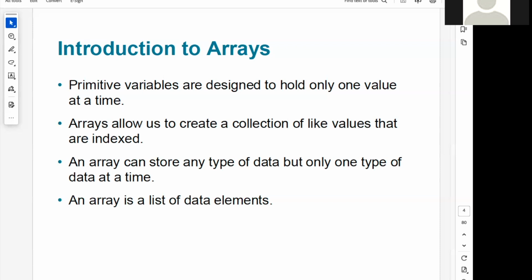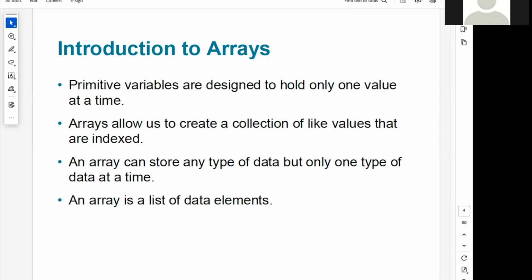Arrays are a way that we can hold a list of values. Primitive variables are designed to hold only one value at a time. But if we use an array, we can hold a collection of similar data types, and we can use an index to get into each one of those values.